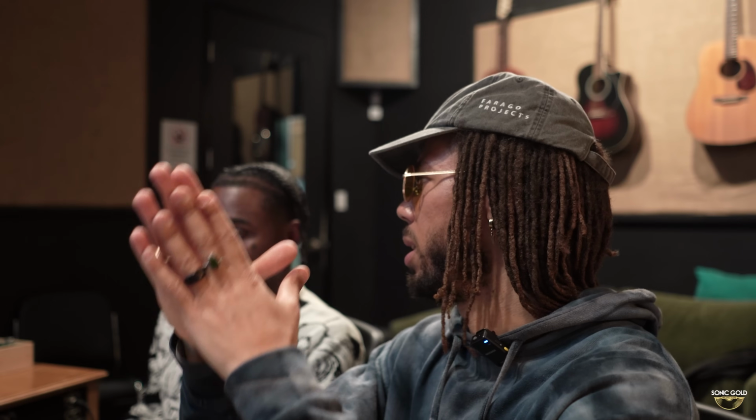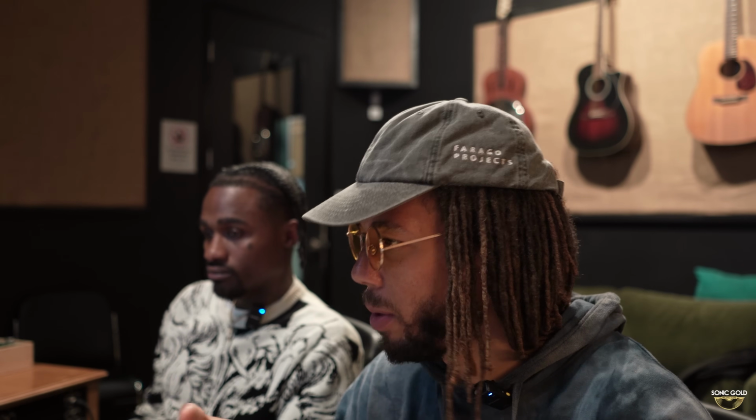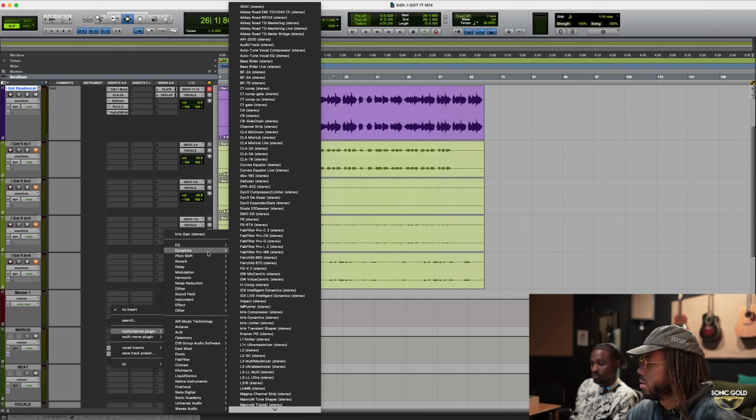So if you want to affect the overall sound of what you're listening to, you've got to put a plugin on the mix bus. And the plugin that I'm talking about specifically is going to be a compressor, because we want to control the dynamics of the track a bit more. Essentially, it's just going to fit your vocal into the beat a bit more, and make the whole thing feel more cohesive.